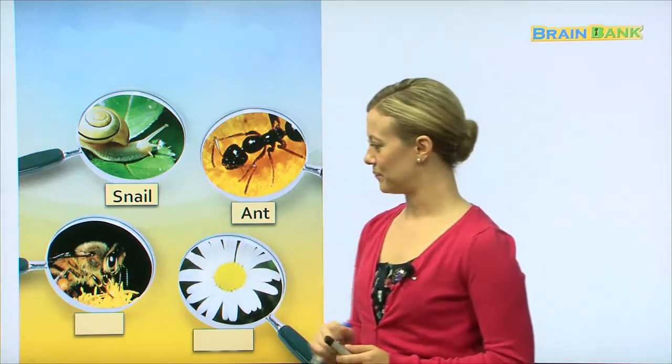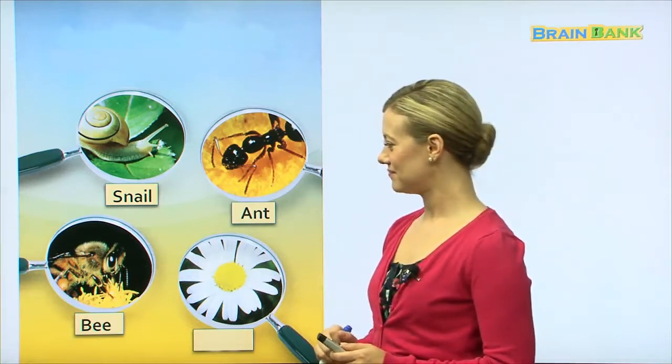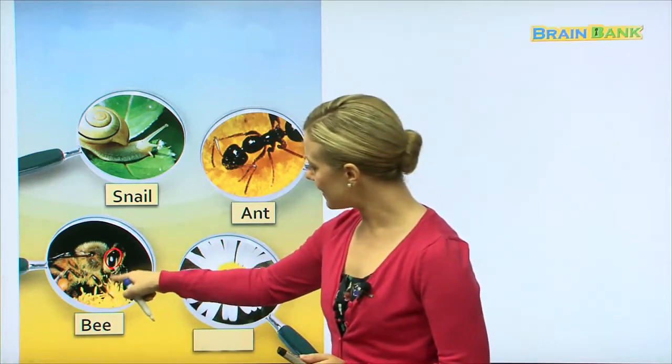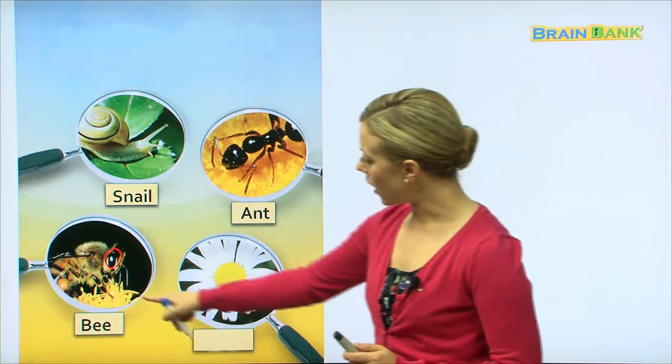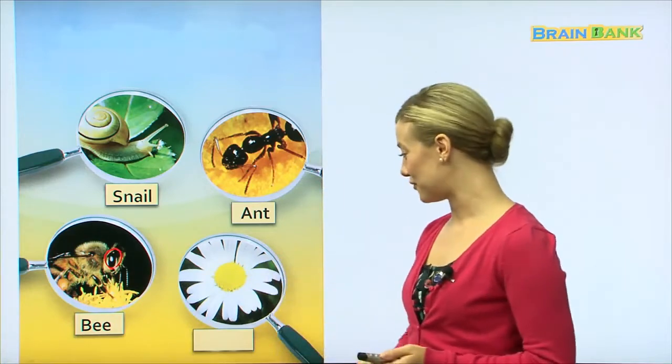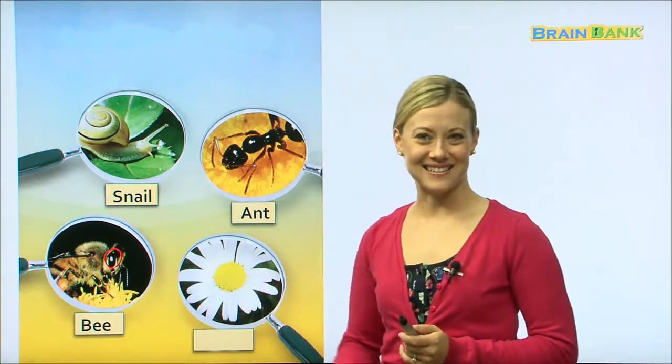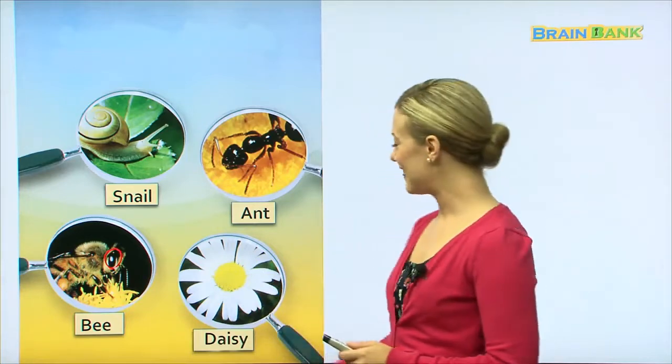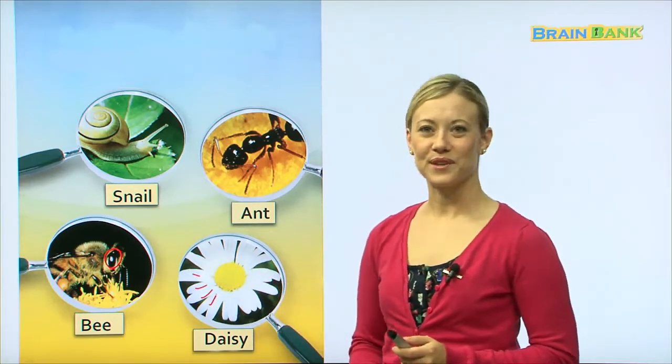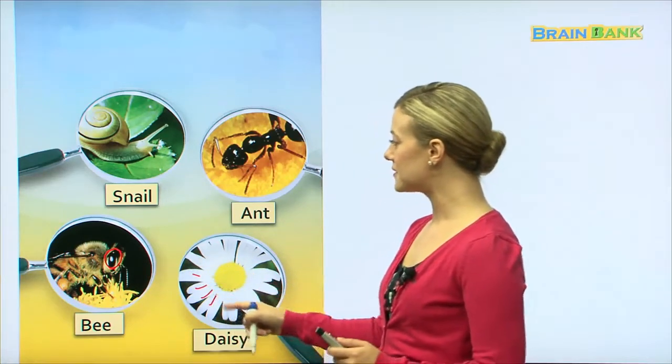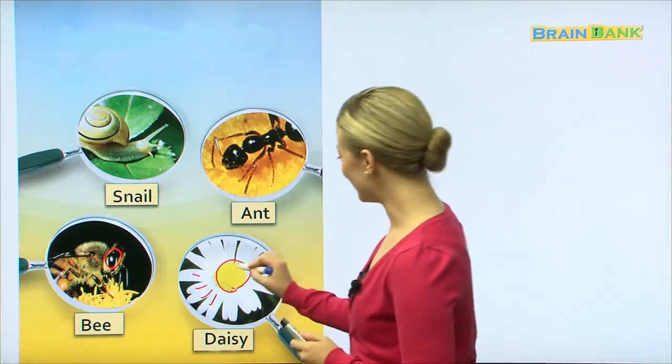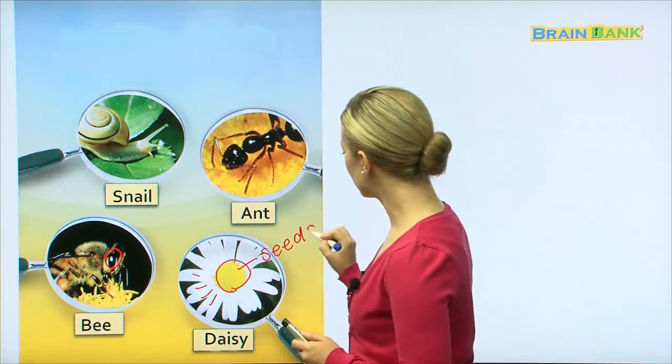Now, what about this one? Does anyone know what that insect is? Ah, yes, this is a bee. I can see its big eye here, and all of its legs down here. And it looks like he is on a flower or some flowers. Good. And last, this is not an insect. This is beautiful. Does anyone know what kind of flower this is? Very good. I heard somebody say daisy. This is a daisy. A very beautiful daisy. Now, what do we call all of those? Do you remember? Yes. These are called petals. And what about in the middle? What do we call that part? Very good. Those are all the seeds. Excellent.